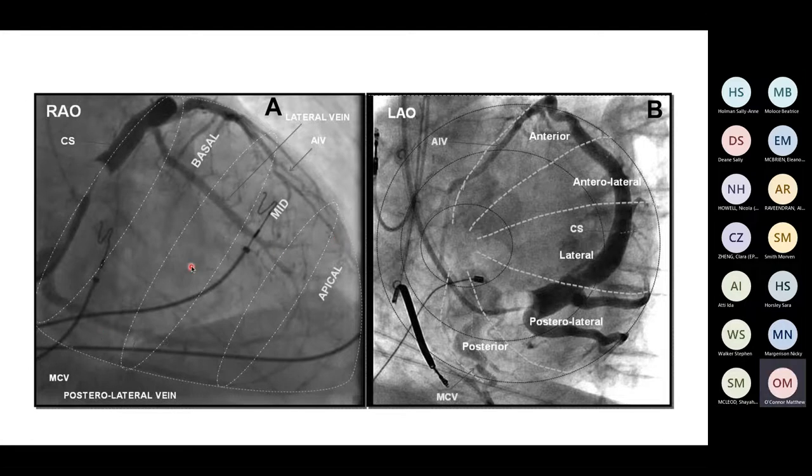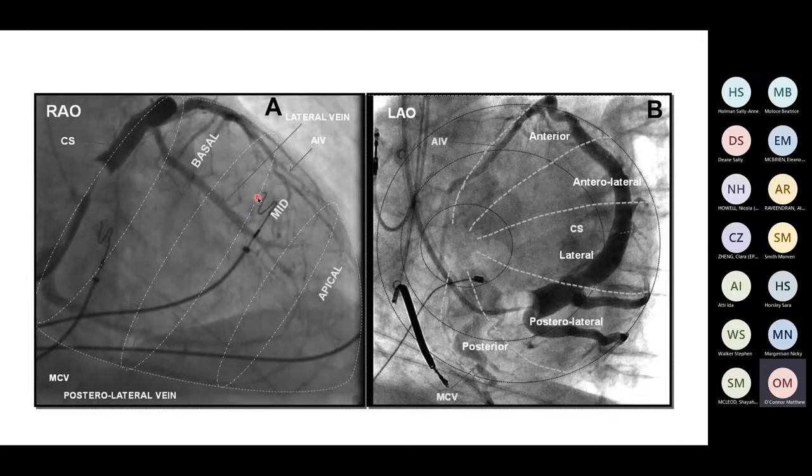Now, the ideal place to put your left ventricular lead is somewhere in the mid ventricle. So you don't want it right down at the apex. You're just going to be pacing quite close to each other between the two leads. And if you put it really basally, it's probably just going to fall out because it hasn't got wedged into these little veins. So trying to pace from somewhere in the middle is really good.